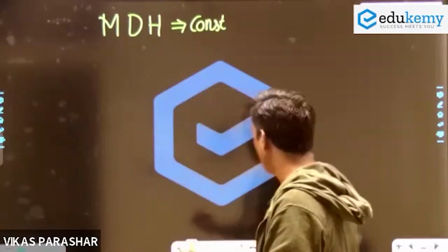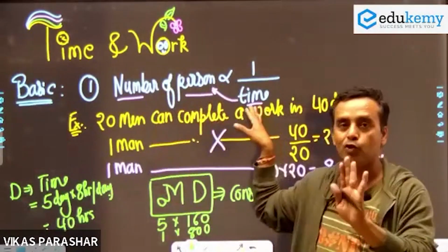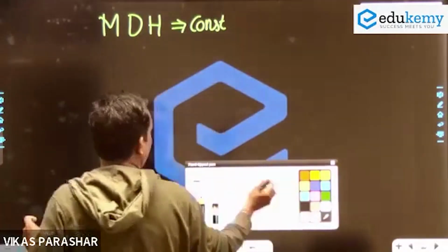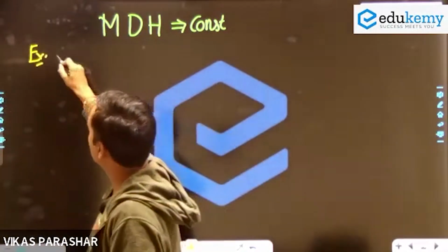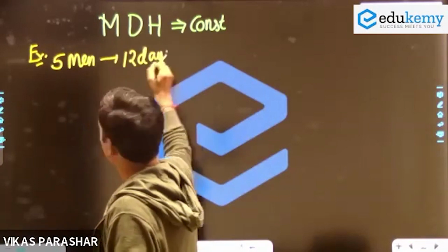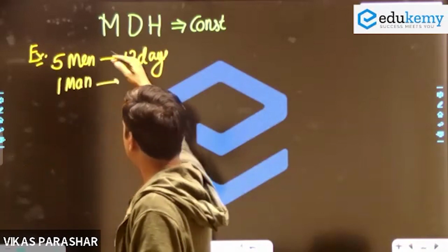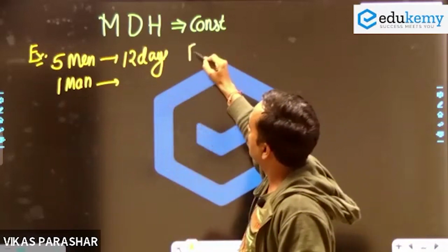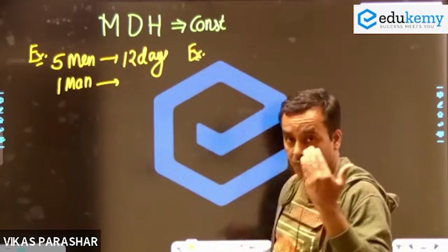Stop. Okay. So is there any doubt in the first concept? Number of persons is inversely proportional to time, meaning inverse relation. Okay. So in maths, I will use this concept directly. If in any question it is given that 5 men complete a work in 12 days, and I want to find out in how many days one man can complete the work, I can directly write this relation with the simple concept that the number of persons is inversely proportional to days.